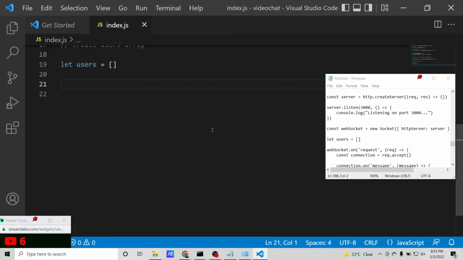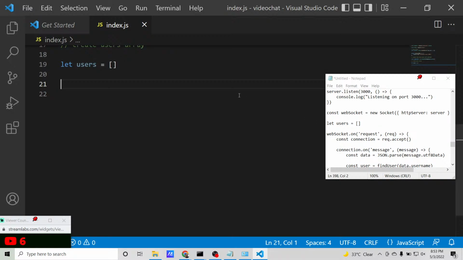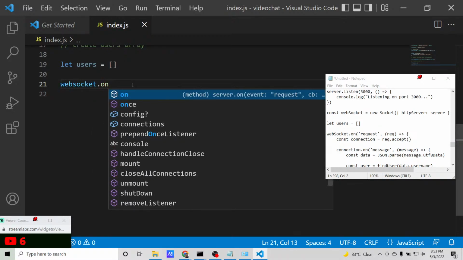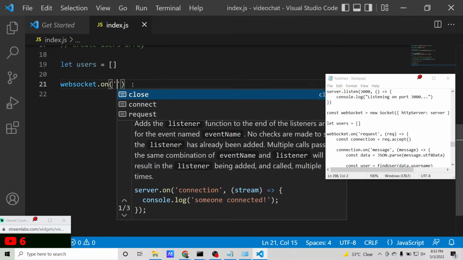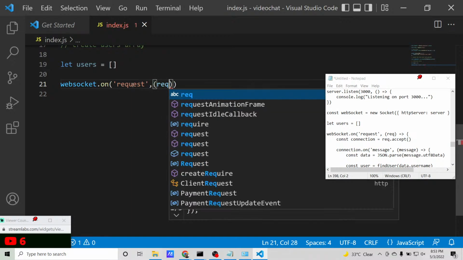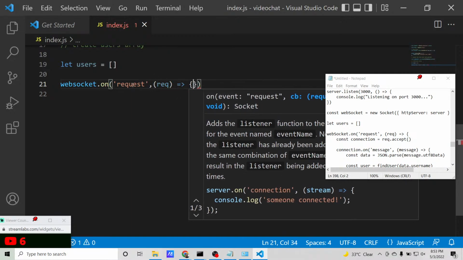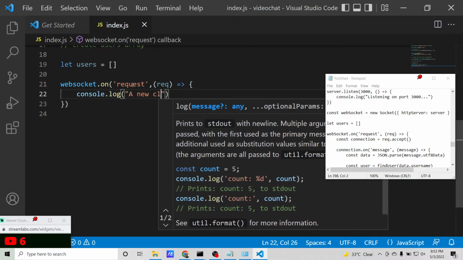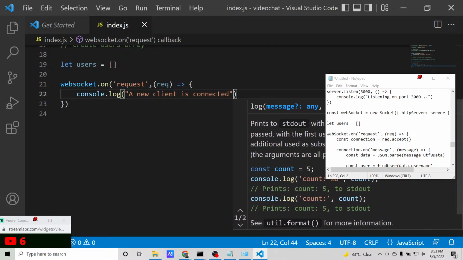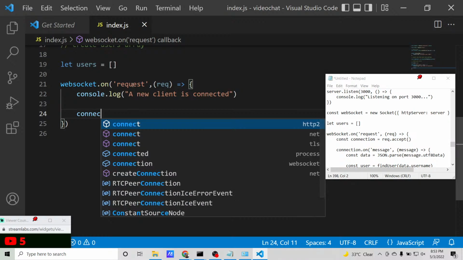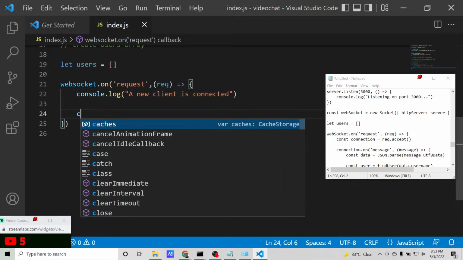And apart from that, guys, we also need to listen for certain events inside the WebSocket. So whenever a new request has come, we will say WebSocket.on request. On a new request, we will say request, and we will simply console log first of all that a new client is connected. And guys, inside this we need to make the connection.